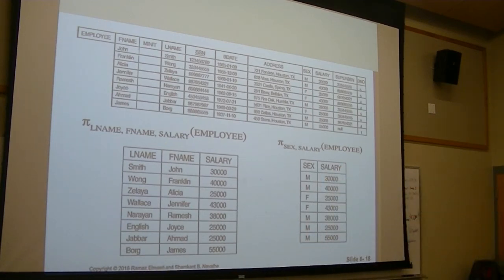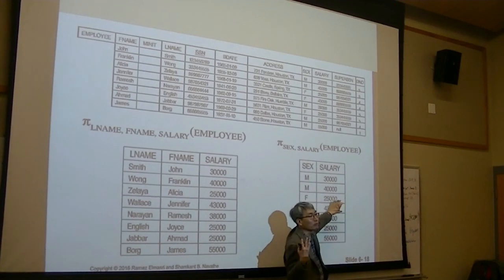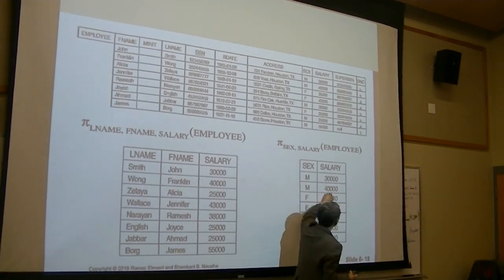If you remember, what is the characteristic of the relation? A relation must have a primary key, which means unique. So it doesn't allow duplicate data or redundant information. The output of this operation should be a relation. To be a relation, there is no redundant data. Okay? So automatically this duplicate data will be removed, so only one female 25K.